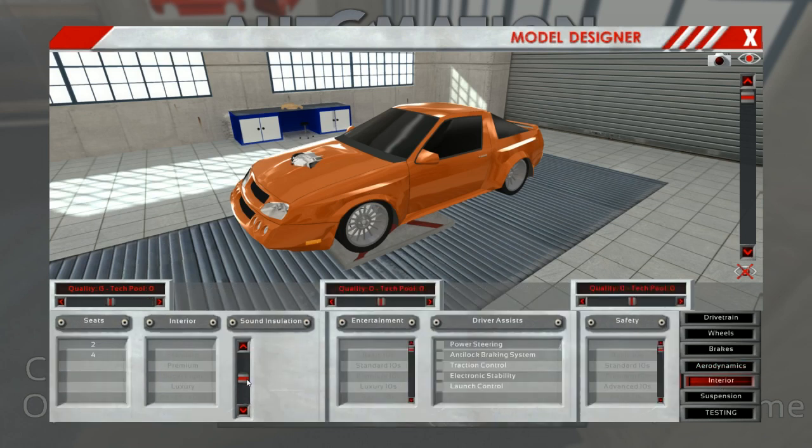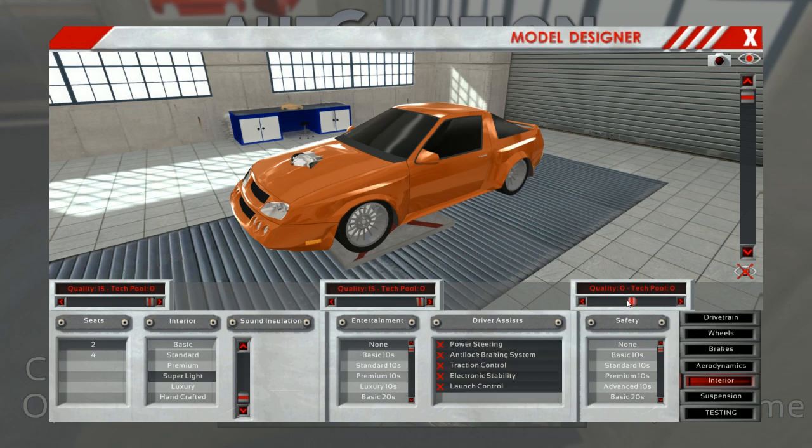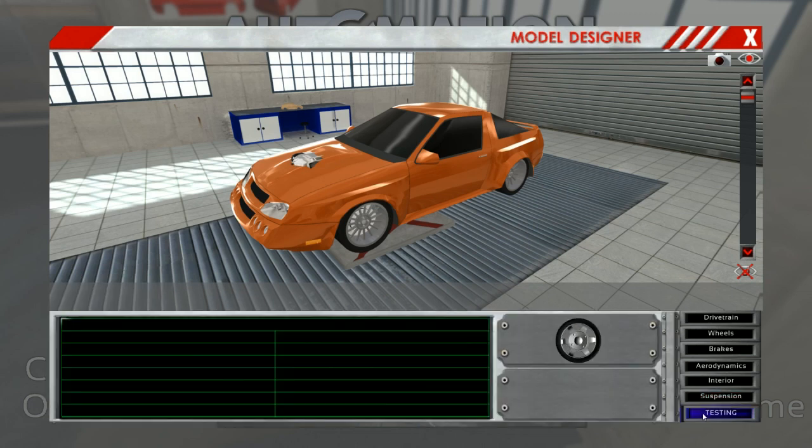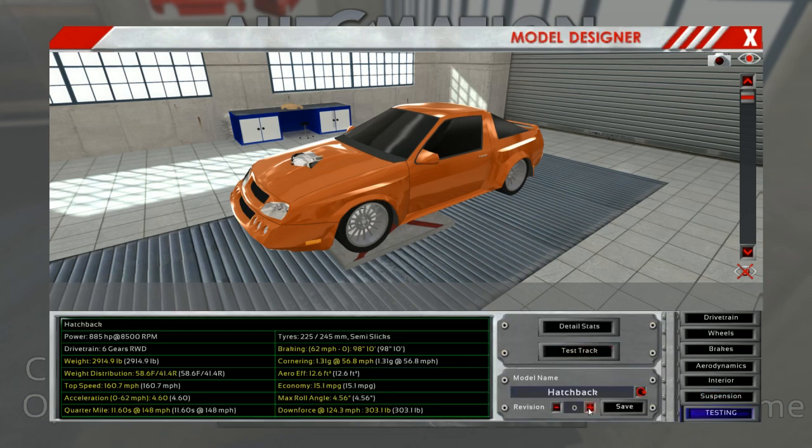Interior. No. Two seats. Super light. No sound insulation. No entertainment. Do power steering and electric traction, all that. Super quality. I don't know what that actually means. Whatever. Nah, that'll add weight, right? So, none. Suspension. No clue what any of this... I'm just gonna ignore all this for now. Ride height all the way down. Testing. Okay. This is revision one.